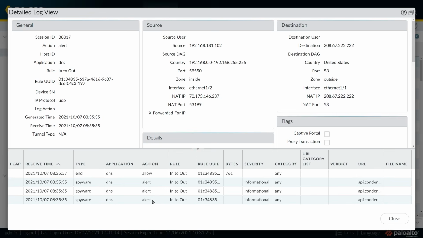It wasn't a deny. So in this example, the firewall is warning us with the alert here that the user was trying to do a DNS request for a host name that was in the category of spyware. And so based on the policy, it said alert, don't stop it. But the firewall very well could have blocked that traffic as well based on the policies. Let's go ahead and click on close here.